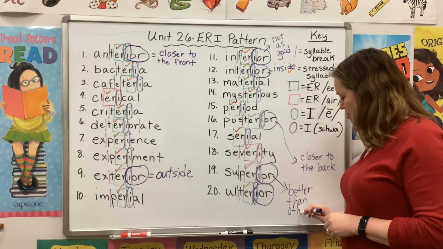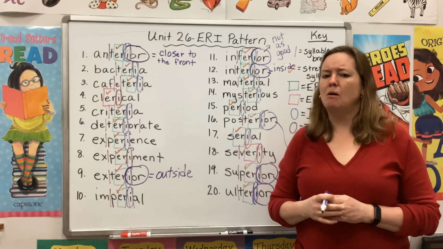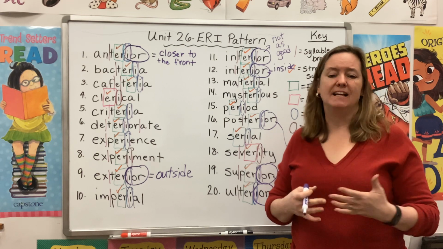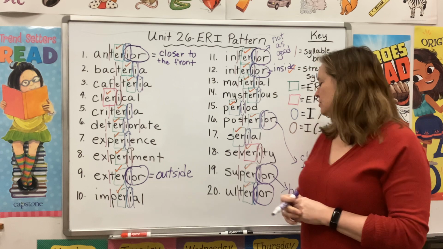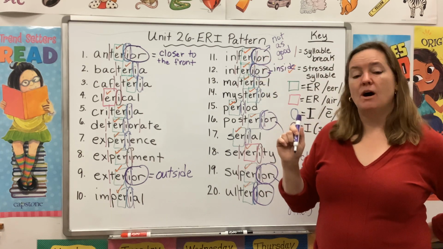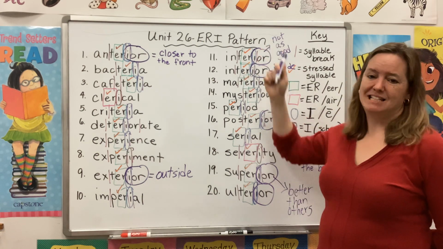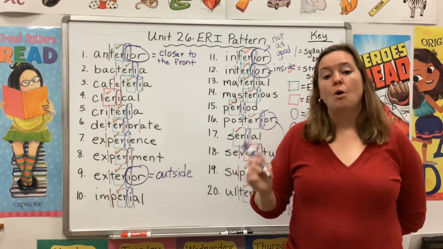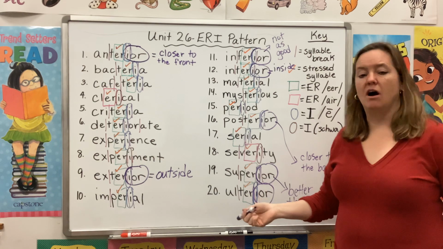Okay, so we can talk about a superior product. We can also talk about people. Sometimes people act like they're superior. They think they're so much better than you, and that's super annoying, right? So again, two words that end with IOR that are used for comparing. Inferior means not as good. Superior means better.